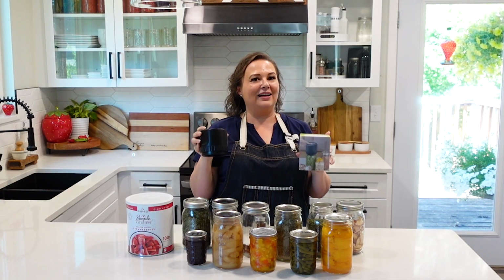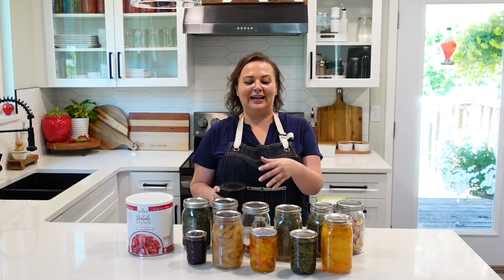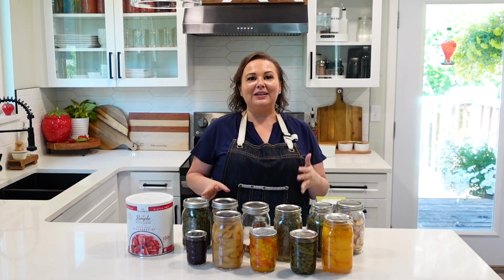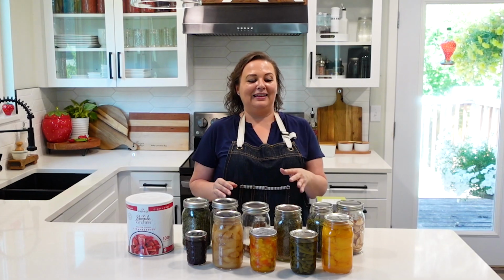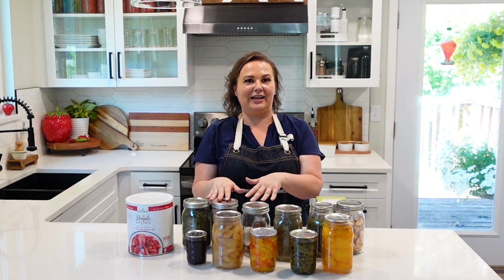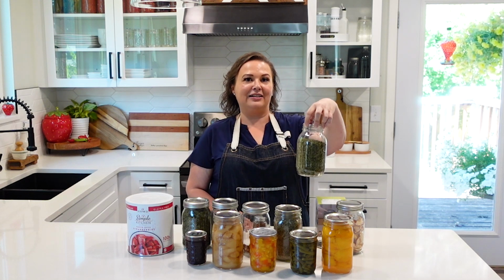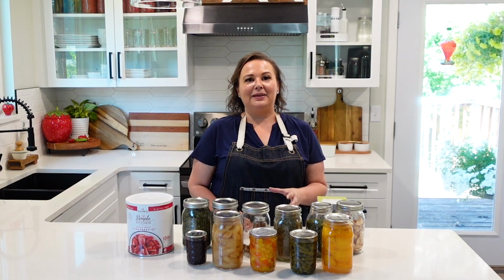So this is not in replacement of pressure canning or water bath canning, any of these kind of items. I just want to be really clear so you are safe with your family, that these items need to be either water bath or pressure canned. It is not safe just to get a seal on a jar. For canning, it has to reach a certain temperature to kill all of the botulism and other pathogens that might be in your jar.